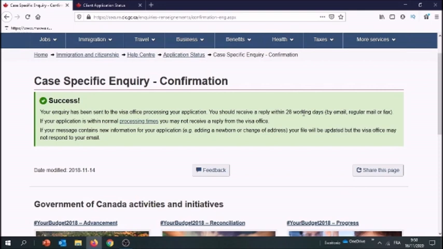In the next video, we're going to see more about the client application status. If you have an ongoing application, you can check actually day by day where it's at and what you need to do in case you have to provide additional information. But that's it for now.